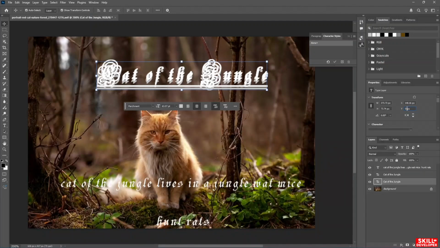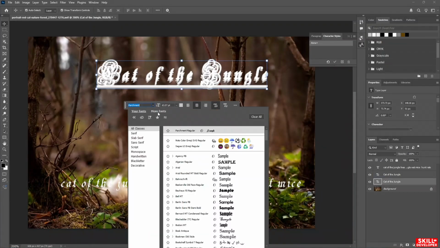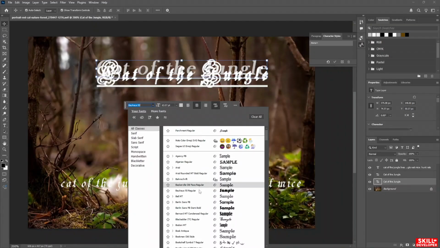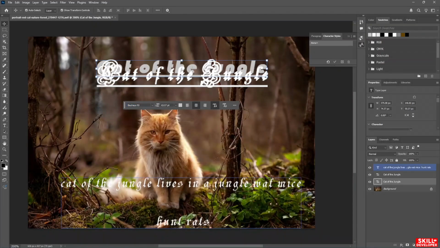I think a new kind of font will work better here for both of them.